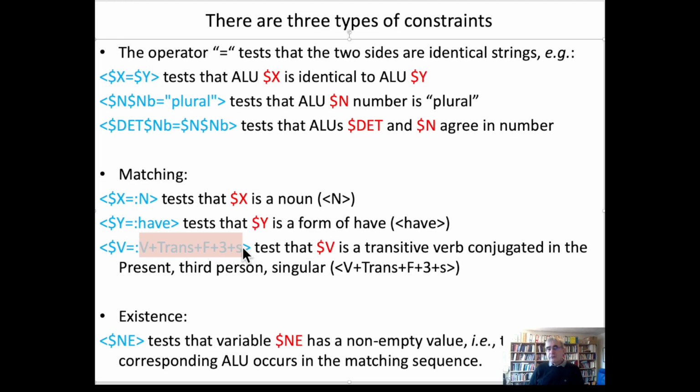There is another third operator that can be used in a constraint, which is the existence of a variable. So if, for example, $ne here tests that the variable has a non-empty value, the corresponding atomic linguistic unit occurs in the matching sequence. So this is very useful.